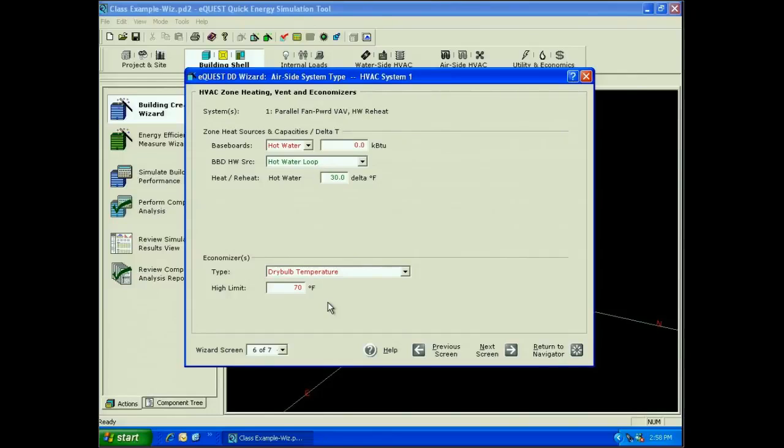So what that means is when it gets colder than 45 degrees outside, the economizer will shut off, and it'll turn on the mechanical cooling if cooling is needed. So you may see some chiller runtime in the winter, and that's because of this low limit on the economizer. Once you get into the detailed interface, you can drop that down, and then that chiller runtime in the winter should go away.